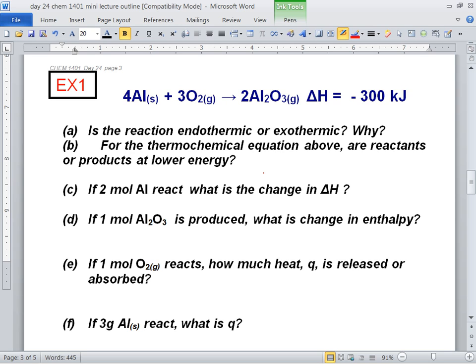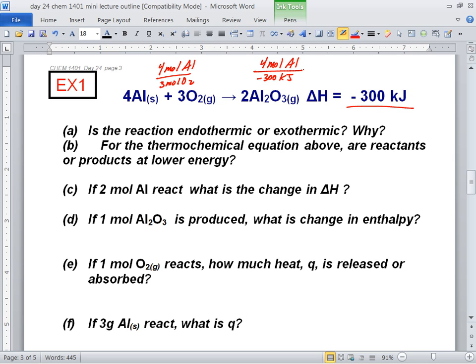So start with 2 moles of aluminum. If you're not sure how to do this, we're used to the mole bridge idea, right? We're used to saying 4 moles of aluminum for every 3 moles of oxygen. I think we're really comfortable with that. All we're going to add is one more mole bridge: 4 moles of aluminum for negative 300 kilojoules. That's a mole bridge, but I didn't write it right because my moles of aluminum won't cancel. So I'll have to flip that mole bridge ratio.